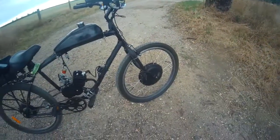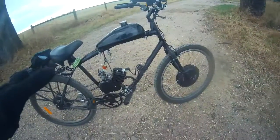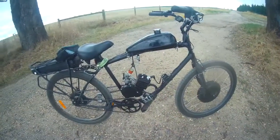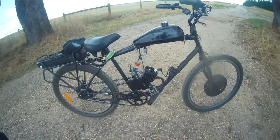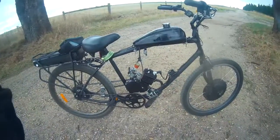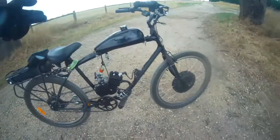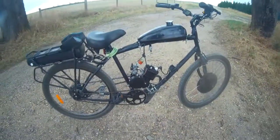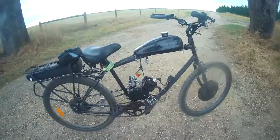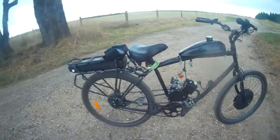Now, the front hub, it's not quite as efficient or fast as it is without the engine, and that's because it has to work for the extra chain tension in the two-stroke. Even with the clutch pulled in, there is still that extra resistance, and you'll notice that just pedaling a bike with the engine drive chain removed, it's a lot harder to pedal when you're running this two-stroke setup. And that's all it is. It's a little bit of extra resistance. The engine has to work a little bit harder.